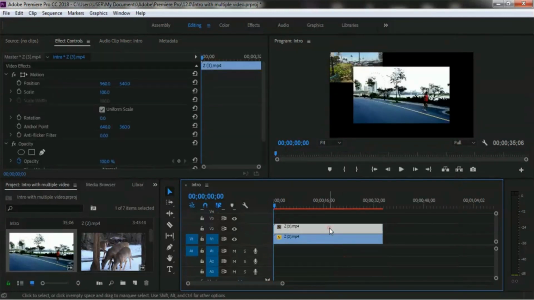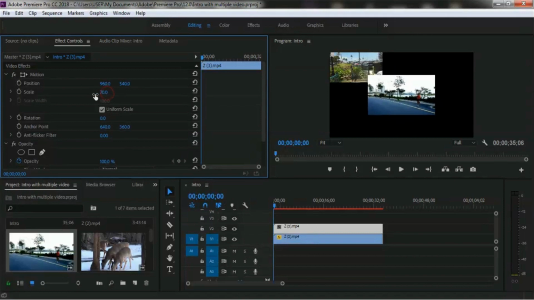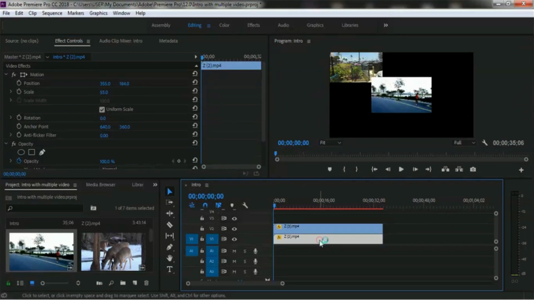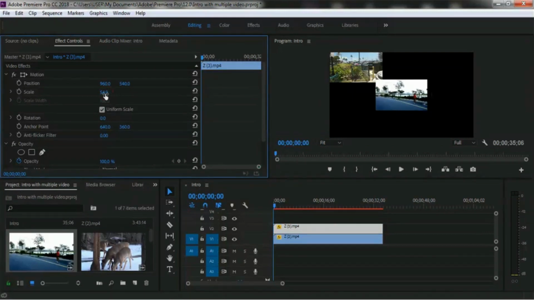Here is fine, and so let me set the position of the video from video track two, and let me reduce the scale size. Let me check the scale size for it. That is 55%, and I want to make the second clip 55% too.